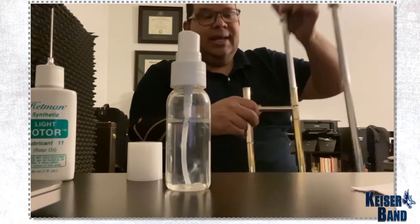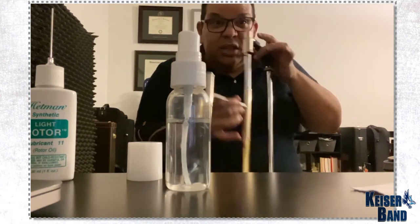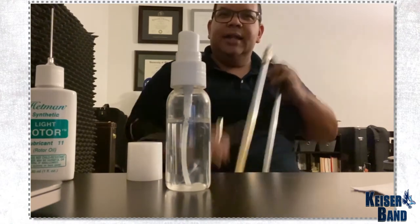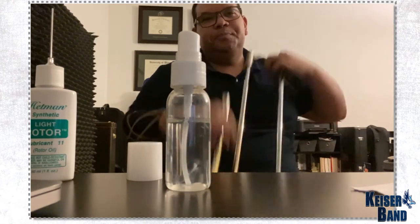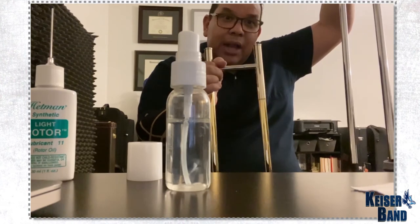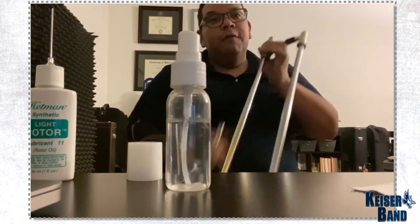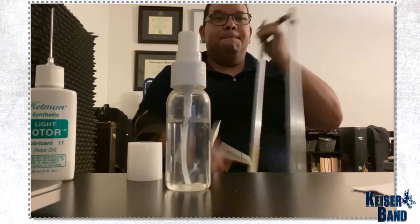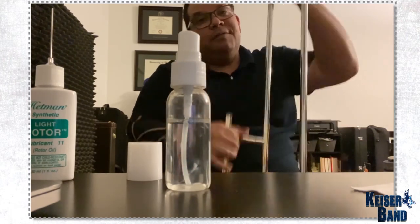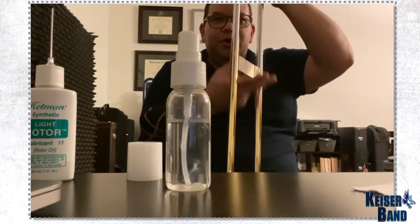Then what I do is take the other outer slide and spread it again — I spread the top of the inner slide again to grab just a little bit more of that first drop, because it was more than enough to be spread on both inner slides individually. Now I put the other bottom outer slide and put the inner slide that corresponds to it together, just to spread what it borrows from the other inner slide of cream. Once I've done this and I make sure that both inner slides have had enough cream, I put them together and voilà — a beautiful running slide.